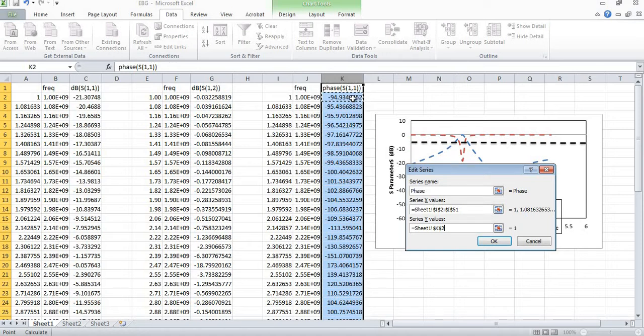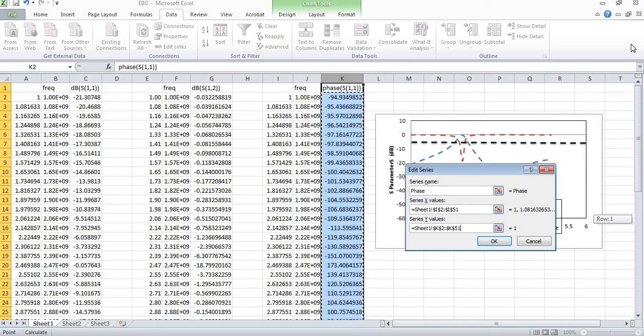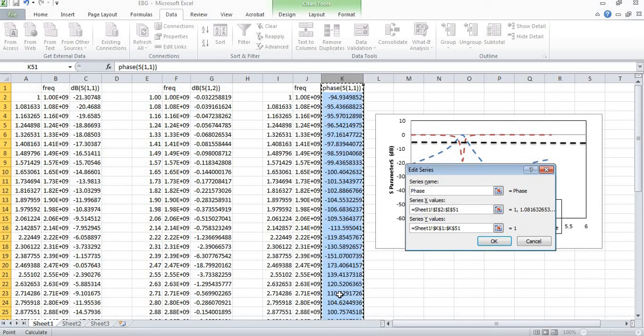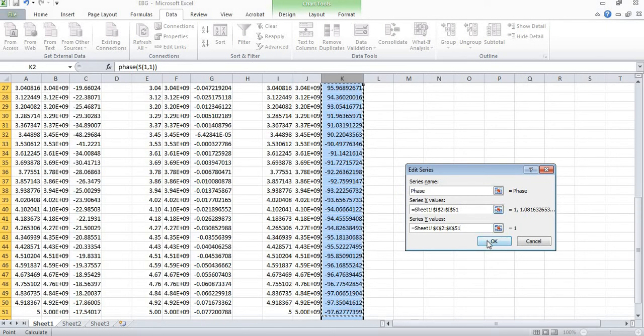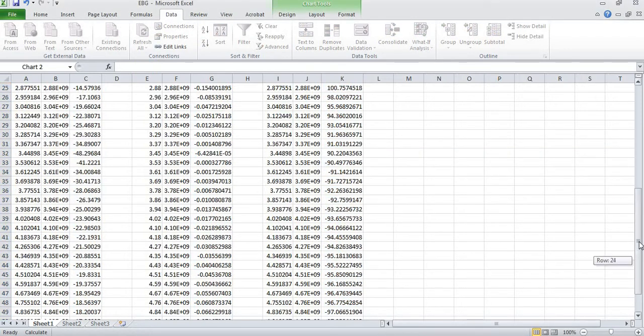So you can see I have selected these ranges, these phases from beginning, from this point to this point. You can see over here, or you can see it like that. So okay, now you can see phase.